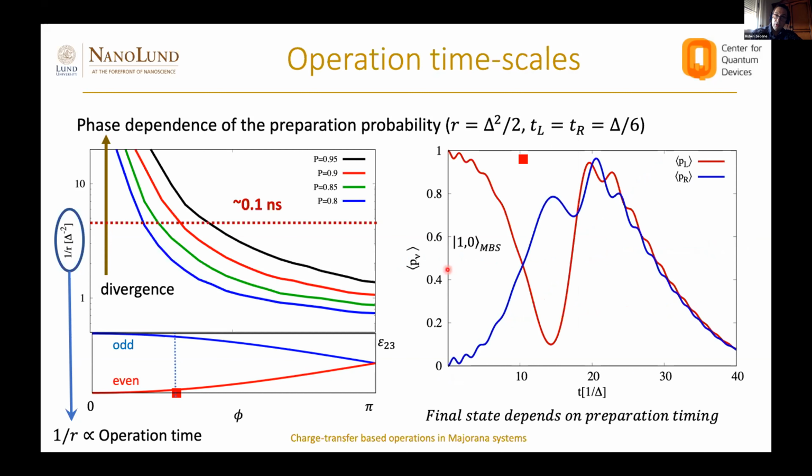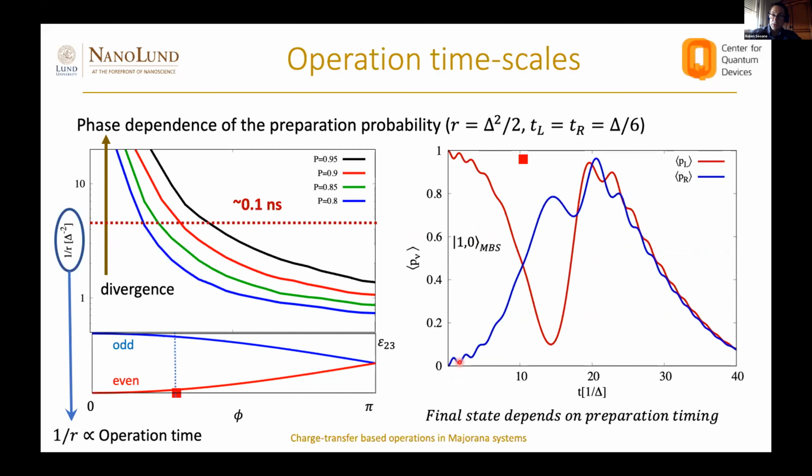So this is the parity of the left Majoranas in red and the right Majoranas in blue. And as you observe, as we ramp up the level, they exhibit some oscillations at short time, and there are also some long time oscillations due to the finite final energy of the quantum dot. And this would mean that the final state of the system depends on timing. And this is not something we really want in a topological system. We want it to be as robust as possible.